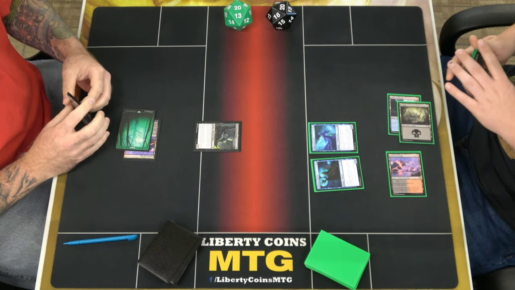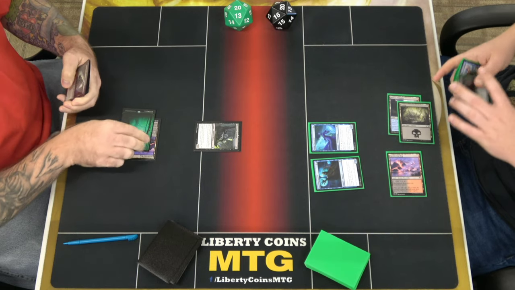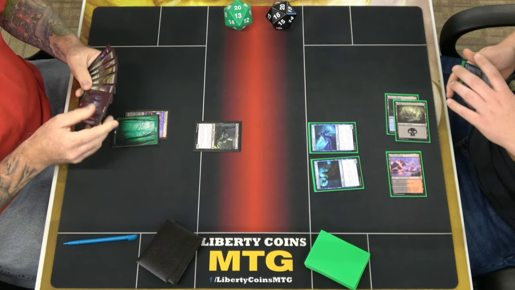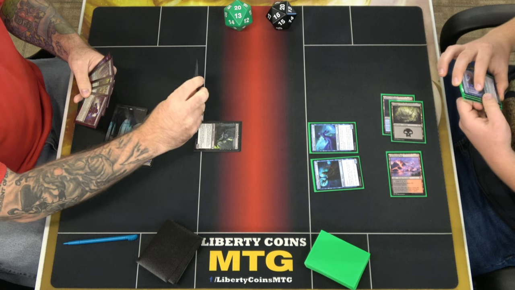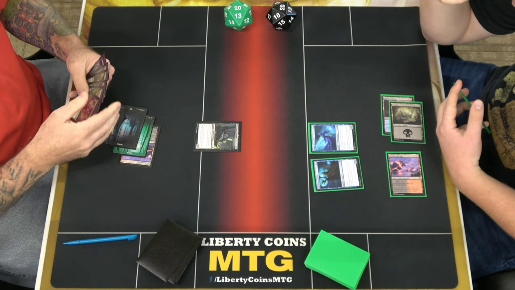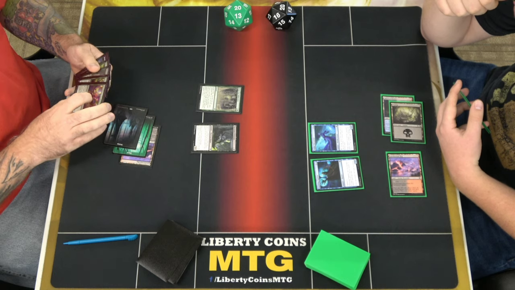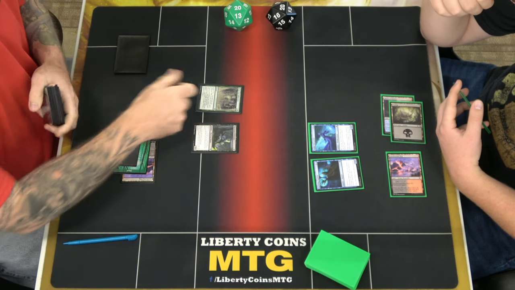Vigilance and can't be blocked if I cast an instant or sorcery spell this turn. Okay. Go ahead. It's a couple of awareness. Basic land. Okay. No kicker. No kicker? Okay.